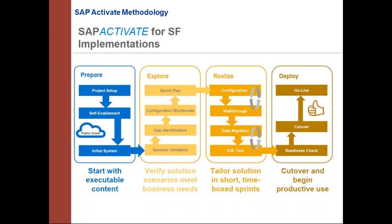In the explore phase, we verify whether the pre-configured solution meets customer needs and find gaps. In the realization phase, we follow agile methodology by breaking the solution into different sprints, configuring it in phases, and walking through with the client iteratively. Unlike waterfall where everything is configured at once and new requirements are difficult to handle, the agile sprint methodology can accommodate in-between requirements and changes — that is the key advantage.